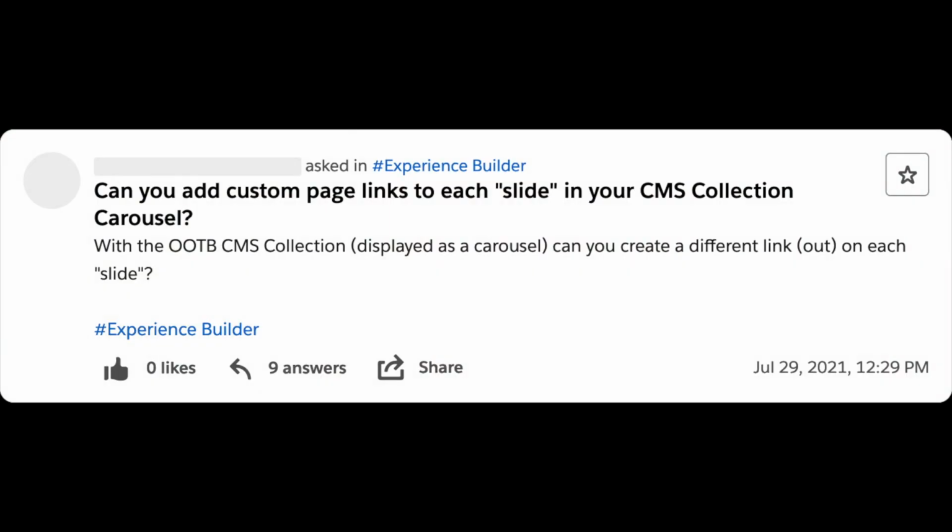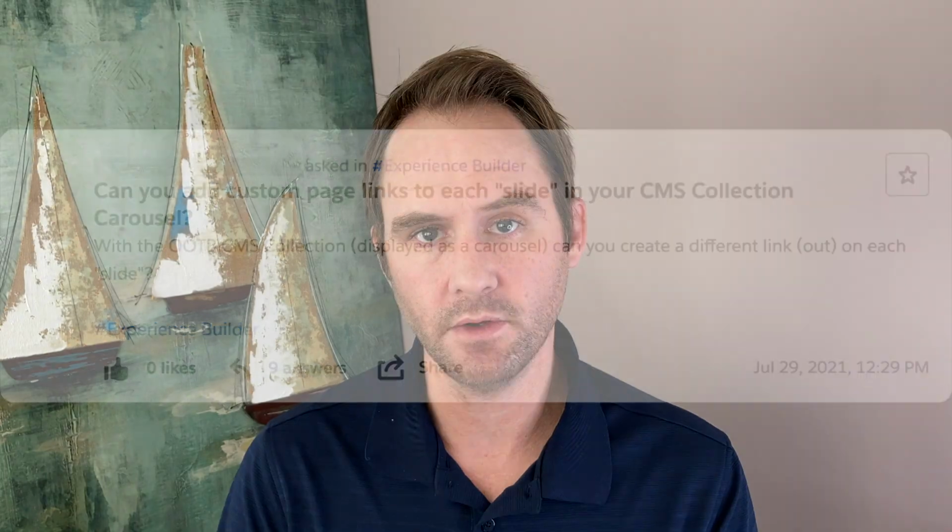In today's video, we're going to talk about a question that comes up a lot on Salesforce Trailhead, and that is if you're building out a digital experience and you want to use an image slideshow, is it possible to make it so that the entire slide is a clickable link, rather than putting text or a button on top of the slide? And the answer is no, using the out-of-the-box settings. However, if you think just a little bit outside of the box, you can do it. Let me show you.